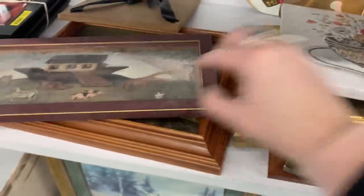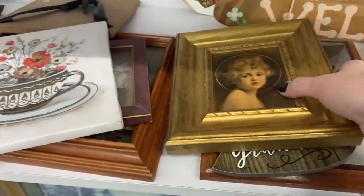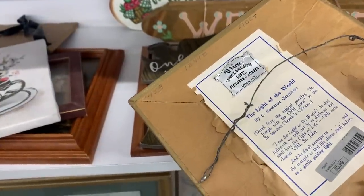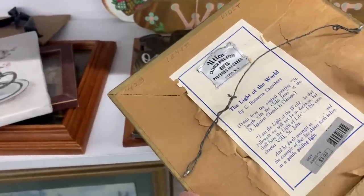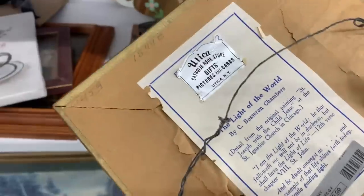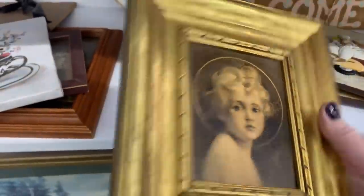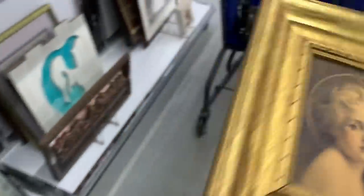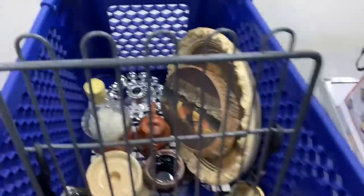I'm going to look at this gold frame just to see what it is. Oh my gosh — is that the same girl? It kind of looks like the same girl. I think it might be because it's from the same bookstore. This one's $3.99. You can see where it's from on the back — I think I might just put a new back on it and use this frame. This is going to be another amazing paint surface.